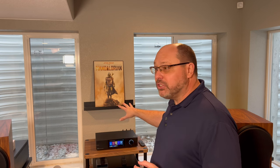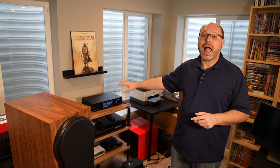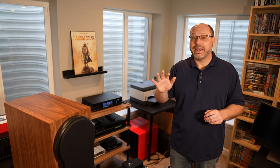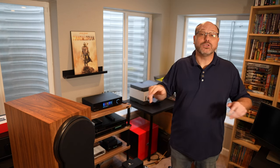This also can take all of your digital sources and leverage the DAC that's built into this unit. So if you have an older CD player that maybe doesn't have a really good built-in output stage, you can run that into this unit and leverage this much higher-end technology to improve the sound of those digital sources. Digital sources, in a perfect world, are all the same until they get to the output stage — the digital-to-analog converter. The XLR or RCA outputs are where the difference is injected and where sound can really be colored. This unit is tip-top at the digital-to-analog conversion, and that output stage is as good as it gets.